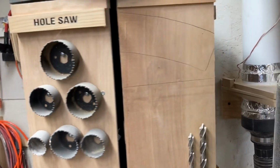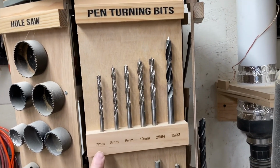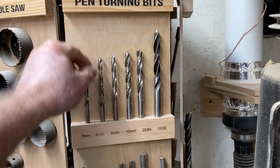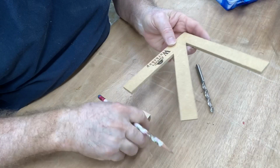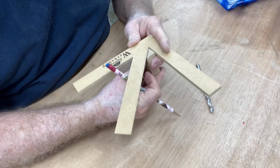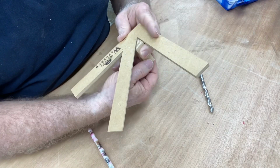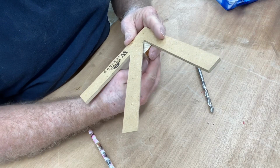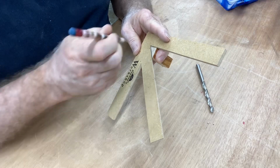Now I have the brad tip 8mm bits that work fantastic for the pens. That brad tip point actually helps to keep it centered. To mark the centers on each of the blanks, I'm just using my little square, and I could use a ruler. It doesn't really matter, but I'm marking from one corner to the opposite corner, rotating it, and marking again from one corner to the opposite corner, and that establishes the center.